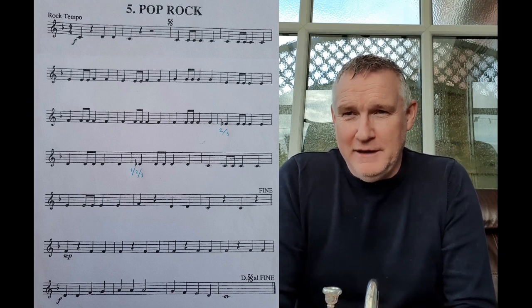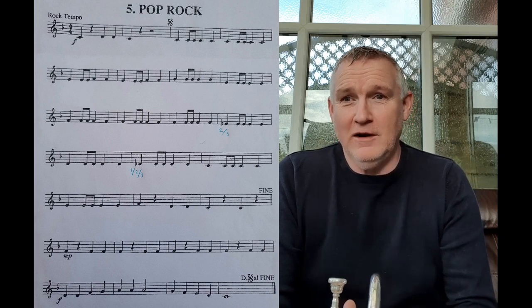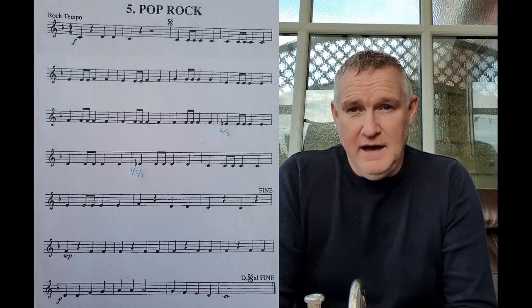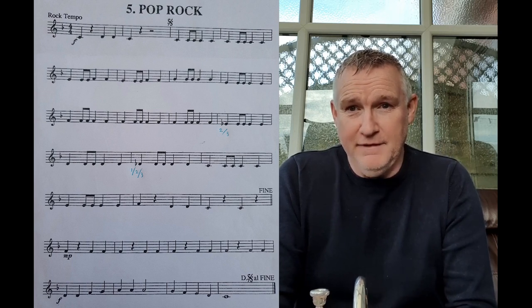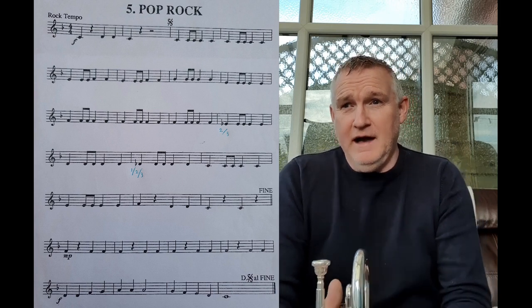Have a look at this third line. Now you'll notice something about the first three bars. Any ideas? Yes, they're all Fs. You've got the rhythm again of T, coffee, T, T, F, F, F, F, F, F, F, F, F, F, F, F, F, F, F.